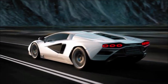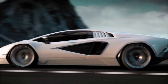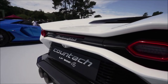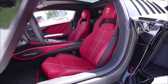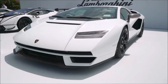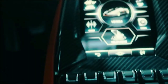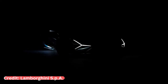Its V12 engine along with its electric motor produce 803 hp. Unlike most hybrid cars, it uses supercapacitors which store electricity directly, making it more readily accessible than if stored in chemical form as in lithium-ion batteries. It can go from 0 to 100 km per hour in just 2.8 seconds and reach a top speed of 355 km per hour. Even though it is not as rare as the other cars on this list, its price is still at par with the rarer Lamborghinis, set to cost at least $2,640,000.